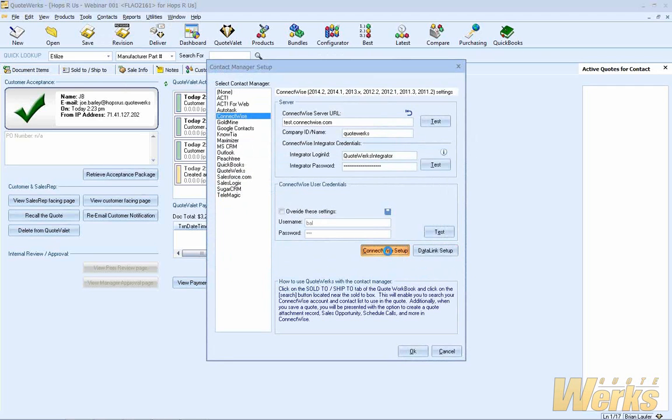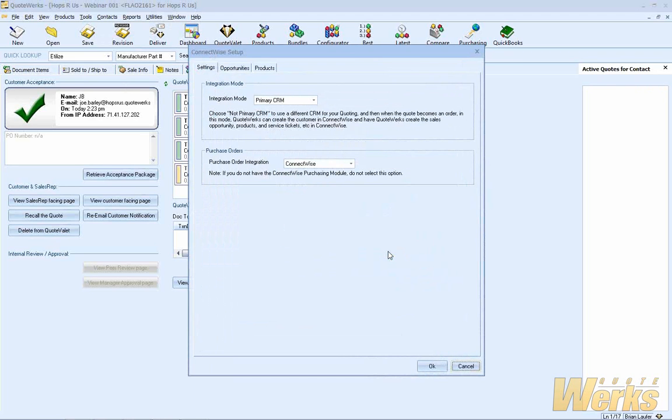So now let's talk about the actual setup here. What I'm using right now is actually what will be build 5 of version 4.9. It's available right now in an interim, so if you see some things in here that you don't have in your build 4 of QuoteWerks, you can definitely send an email to support@QuoteWerks.com, and we can get you the latest interim, which has the latest bundle function as well.